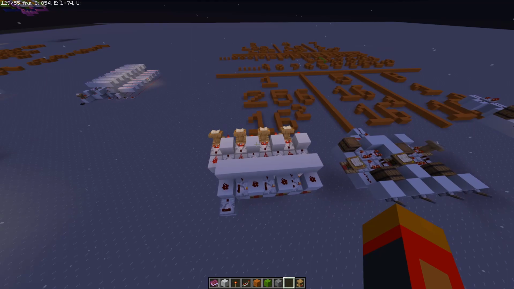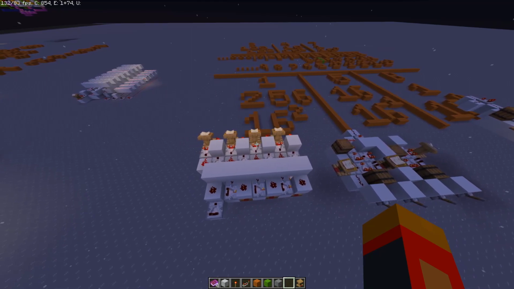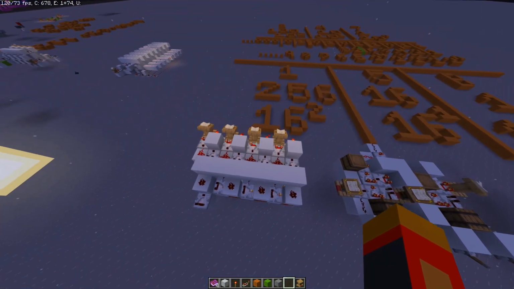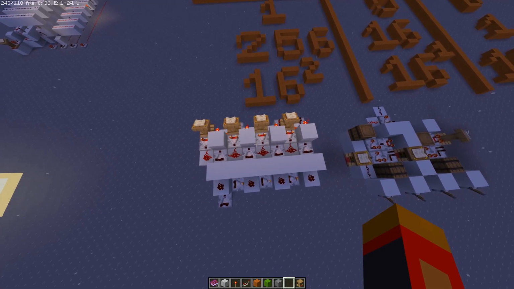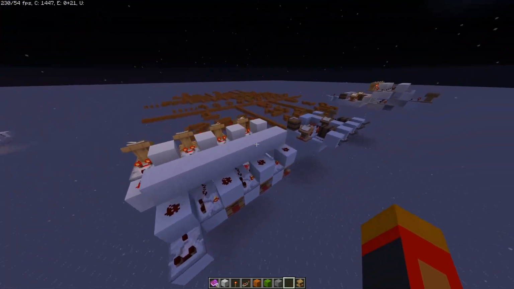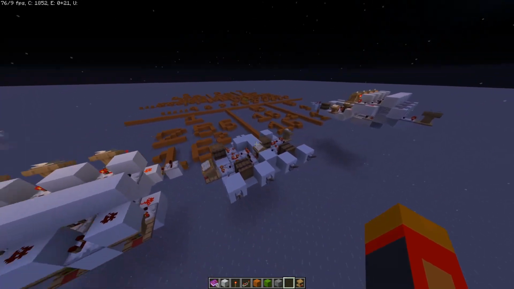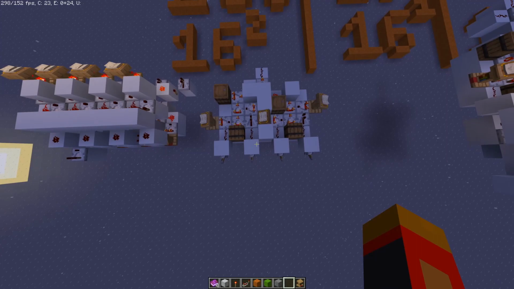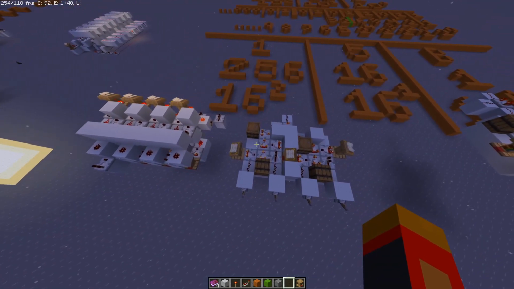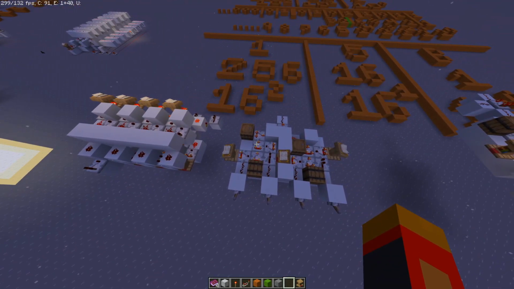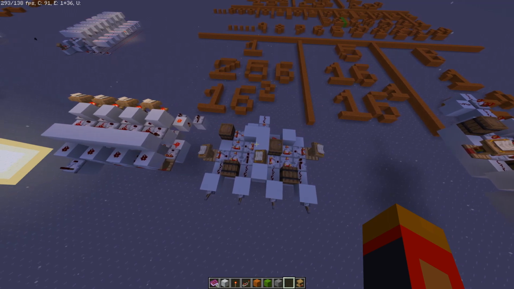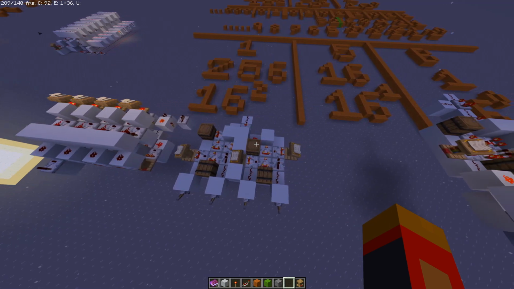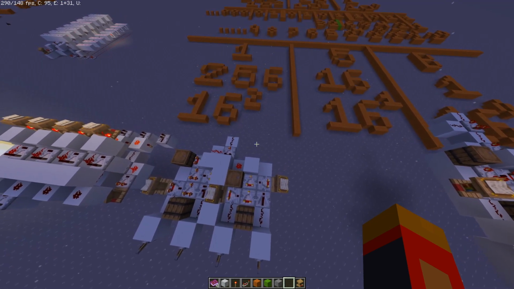Okay, so now, welcome back if you skipped ahead. This circuit right here converts from hexadecimal to binary, and this one goes from binary to hexadecimal. And both of these are pistonless, and that's because sometimes, like on Spigot, the pistons are super unreliable, so I try not to use pistons where I can.